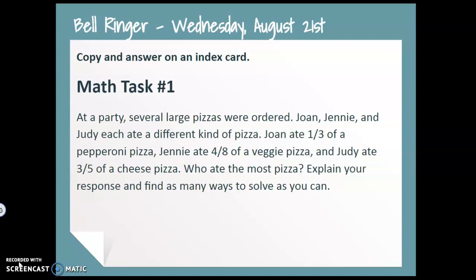At a party, several large pizzas were delivered. Joan, Jenny, and Judy each ate a different kind of pizza. Joan ate 1/3 of a pepperoni pizza. Jenny ate 4/8 of a veggie pizza, and Judy ate 3/5 of a cheese pizza. Who ate the most pizza? Explain your response and find as many ways to solve as you can.